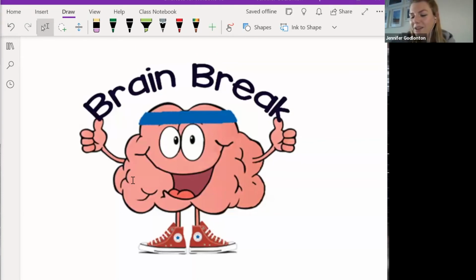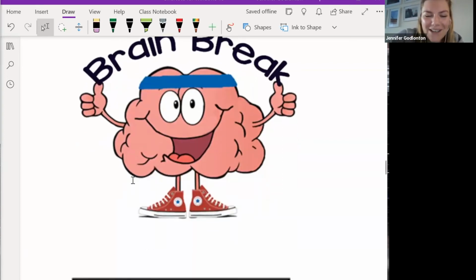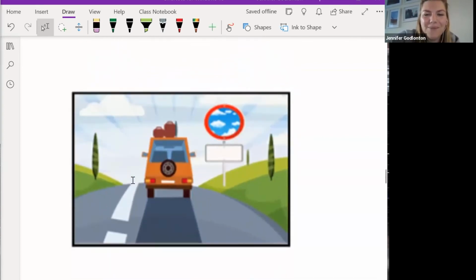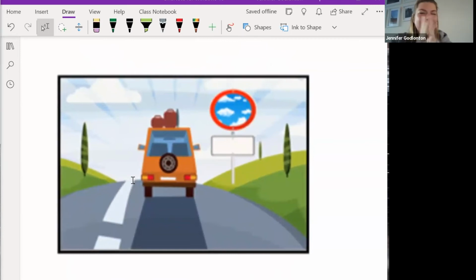Okay, we have been working on things called dingbats. So for those of you who weren't here during our holiday classes, dingbats are where you have a picture and you have to figure out what the word is or what the phrase is from the picture. Okay, and you've got 2 this evening to try and figure out. So let's see how you go. One of them is quite tricky and one of them is quite easy. So let's start with our tricky one.